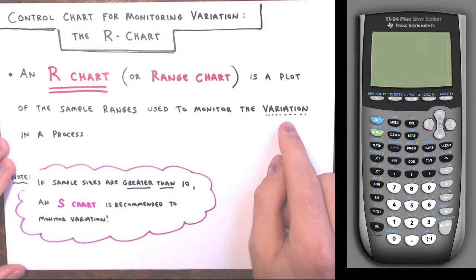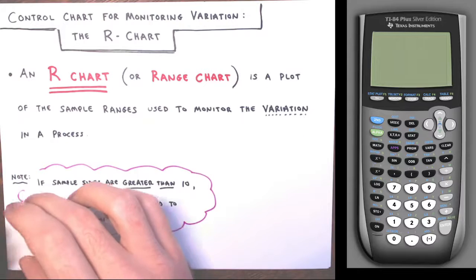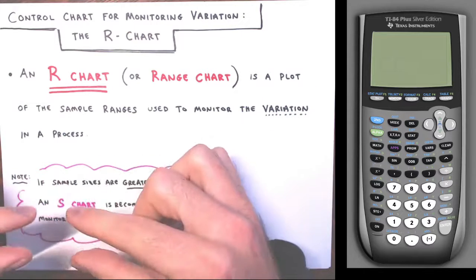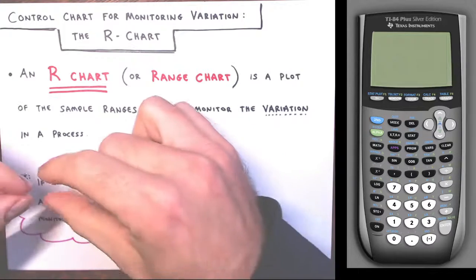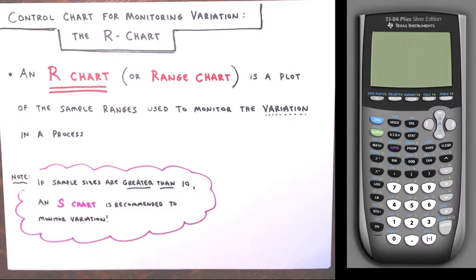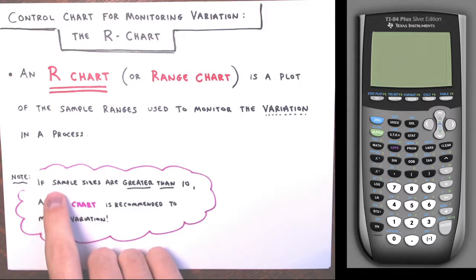And if you recall from the last video on run charts, if the variation in a run chart tended to get larger, so maybe all the points started off not that far apart, and then the variation got larger and larger, the data started to spread out more and more as time went on, that was bad. We don't want that to happen. The larger the variation, the worse off. That means your machines, or whatever you're manufacturing or whatever service you're providing, is getting worse and worse, and it needs to be fixed.